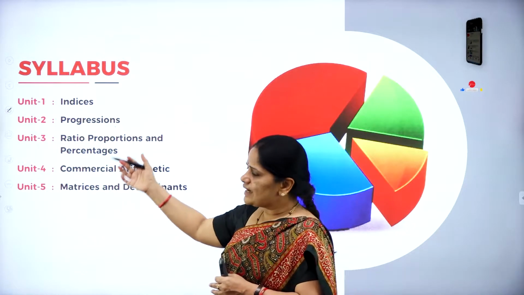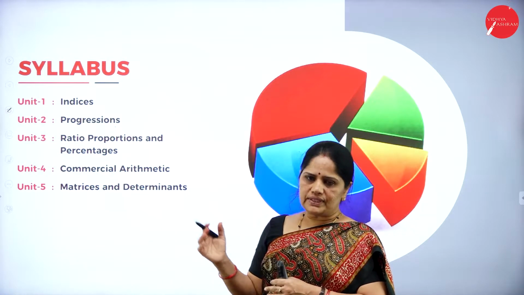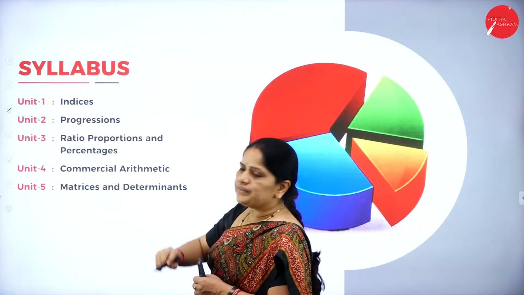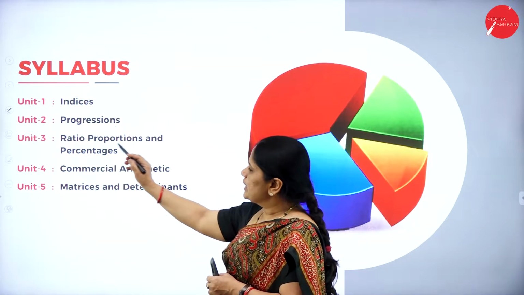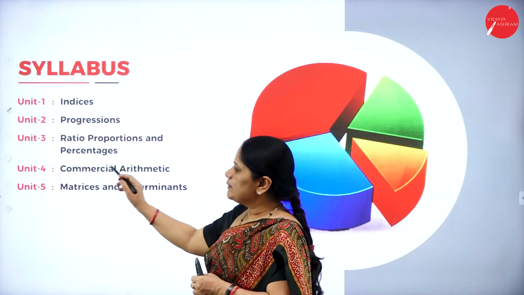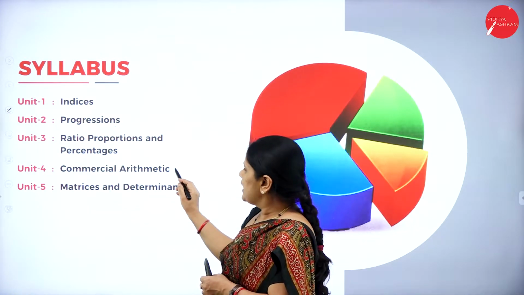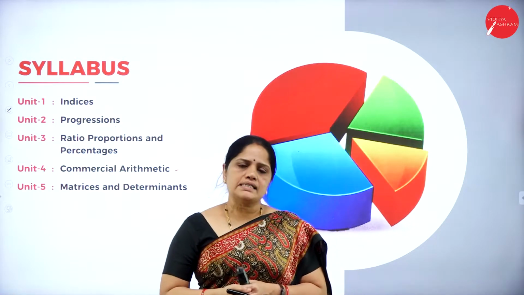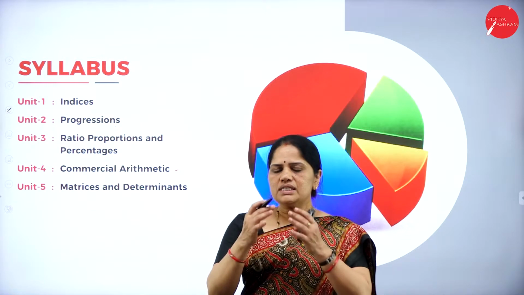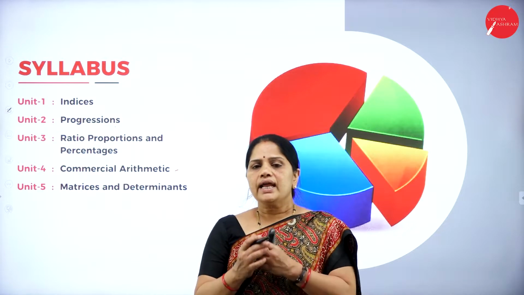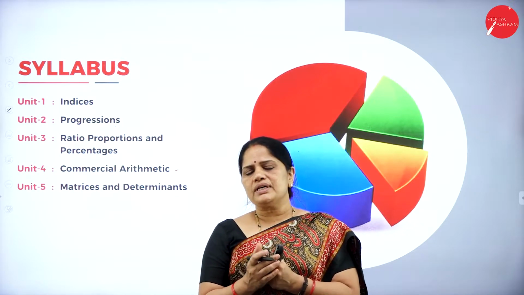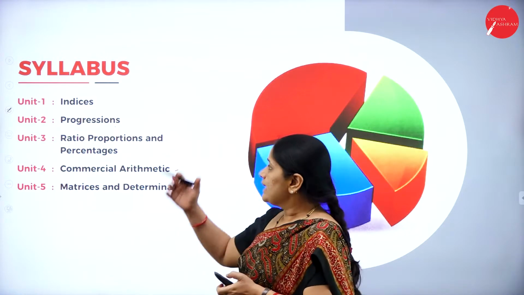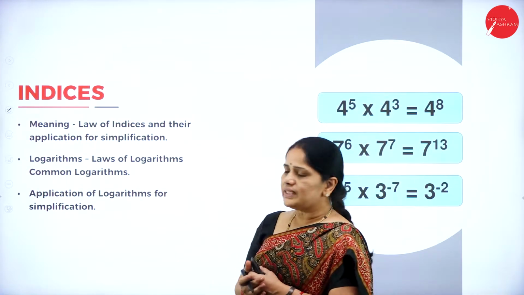First let us have a look at the contents of this syllabus. In the first unit we have the indices, in the second unit the progressions, in the third unit ratio, proportions and percentages, in the fourth unit commercial arithmetic, and in the fifth unit matrices and determinants. This quantitative techniques subject will give you an insight into the mathematics which will be used by commerce students.